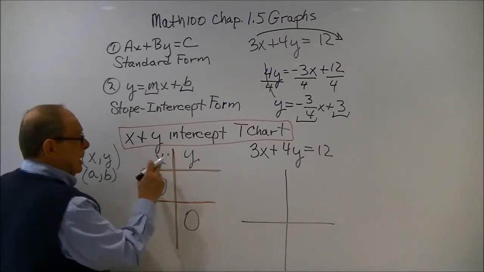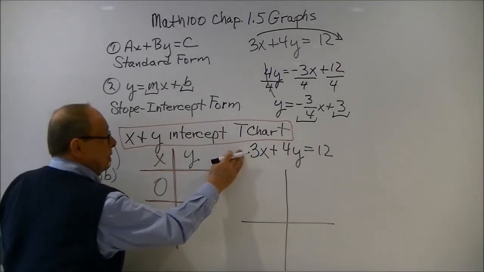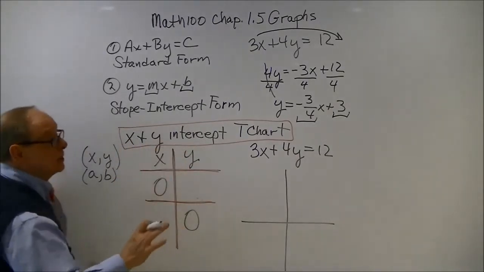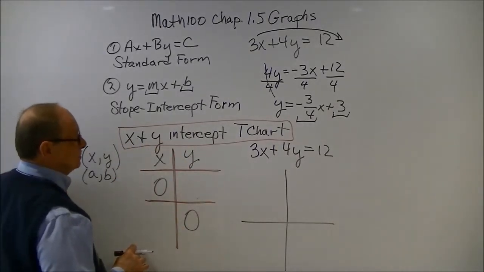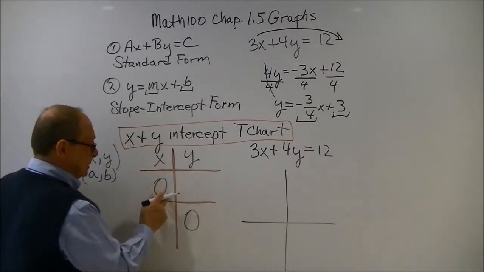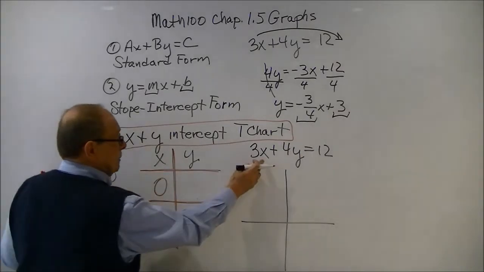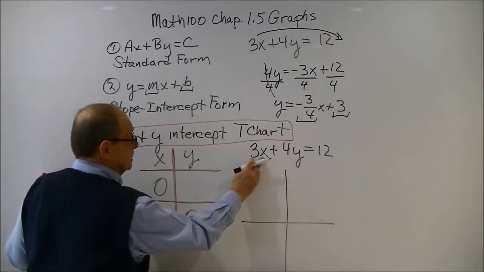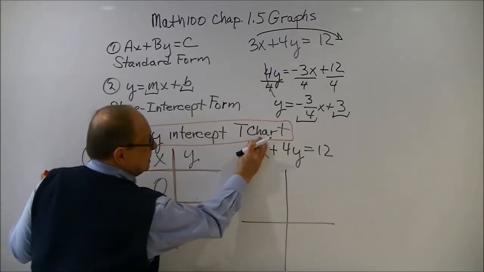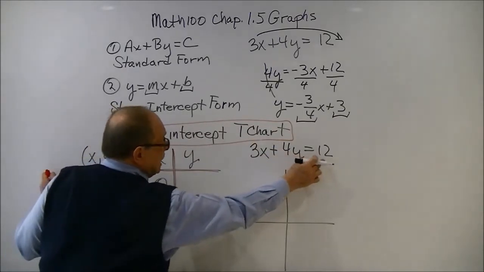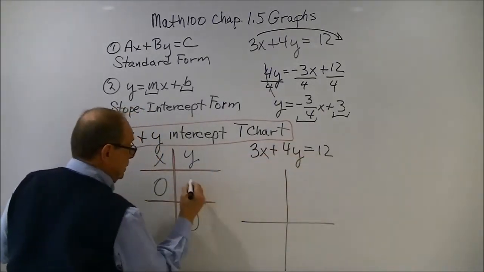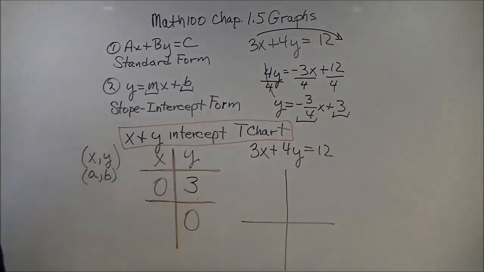So this is, again, just background, something you should know. If I have something in standard form, the use of this X and Y intercept T-chart is going to be very useful. So let's work it out. Here we're saying the value for x is going to be 0. So we put a 0 where the x is. 3 times 0 is 0. So this becomes a 0. We divide both sides by 4, and we have the value for y now is 3 that we put right there.